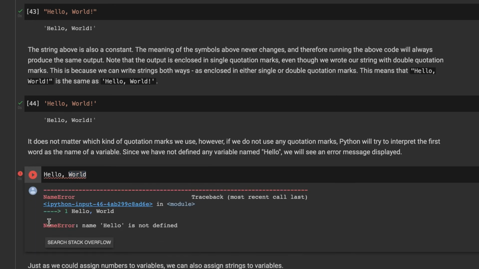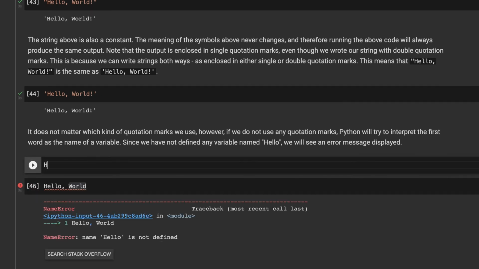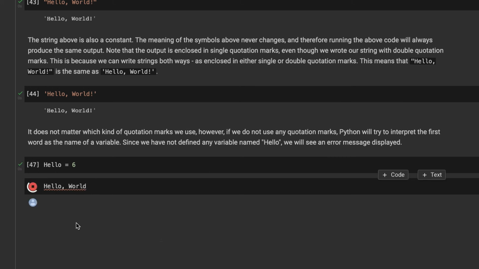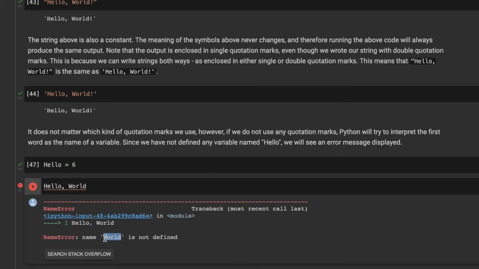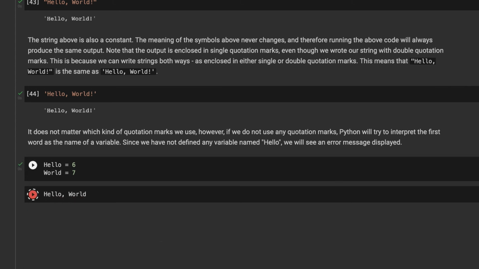As you can see, there is a name error because I am trying to use a variable hello, which does not exist because I haven't defined it yet. If I had a variable hello, for instance like this, Python would also throw an error, but a different one: name error, name world is not defined. So Python already knows what hello is, but it doesn't know what world is. Even if I defined what world is, Python would still have a problem.